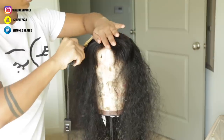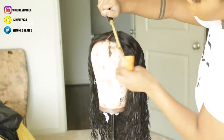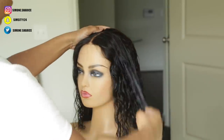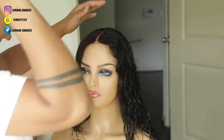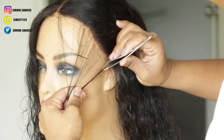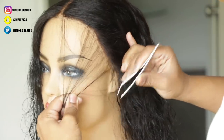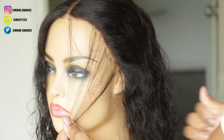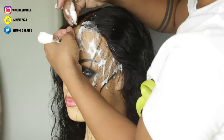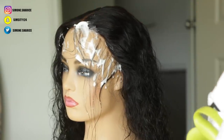Since we've done both sides, it's time to go ahead and scoop out a little bit of the hairs you want to leave out — it doesn't have to be a lot. You can see the frontal on this unit is very full. I don't like my hairlines to be really full because to me it doesn't give a natural look, so I went ahead and used a tweezer to tweeze it out a little bit. Now I'm going to use the mousse, set it, cut it, and then go into my scoop-scoop action.